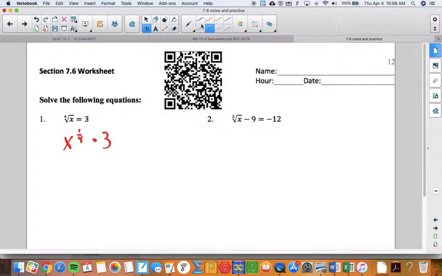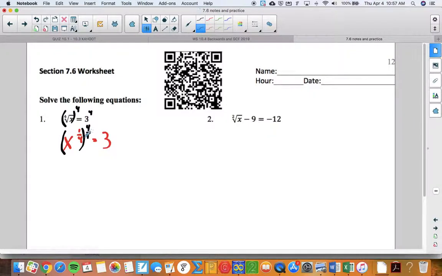Well, we have to take it to the power of 4. So I'll write it here, taking this to the power of 4. So what we do on one side, we have to do on the other. Maybe you do like to see it with rational exponents instead. I'm taking it to the fourth root. I'm taking it to the power of 4, which is the same as 4 over 1.